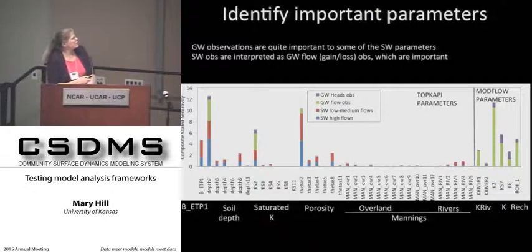This is a figure that I skipped over before, and I'll just point it out quickly. These are the parameters of the integrated hydrologic model that was produced for the Maggia Valley. And this is a measure of parameter importance. So we can see which parameters are important. In this case, there are some soil depth parameters, and there's the porosity. These are from the surface water model, these are from the groundwater model, and the models have been integrated in a way that makes it so the surface water data doesn't affect the groundwater.